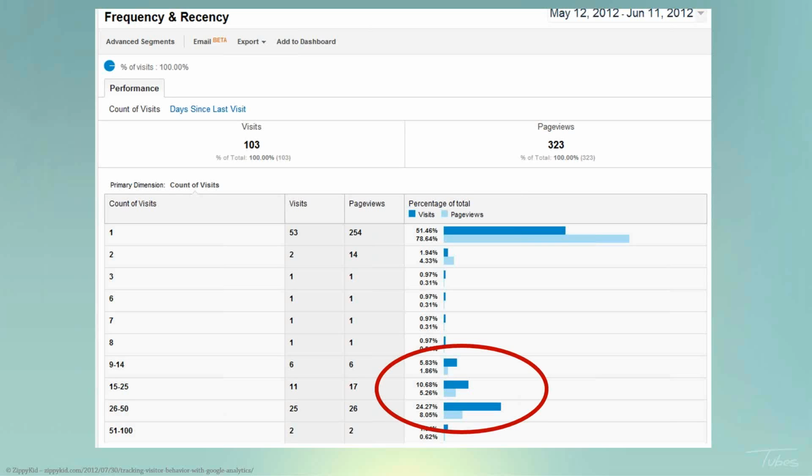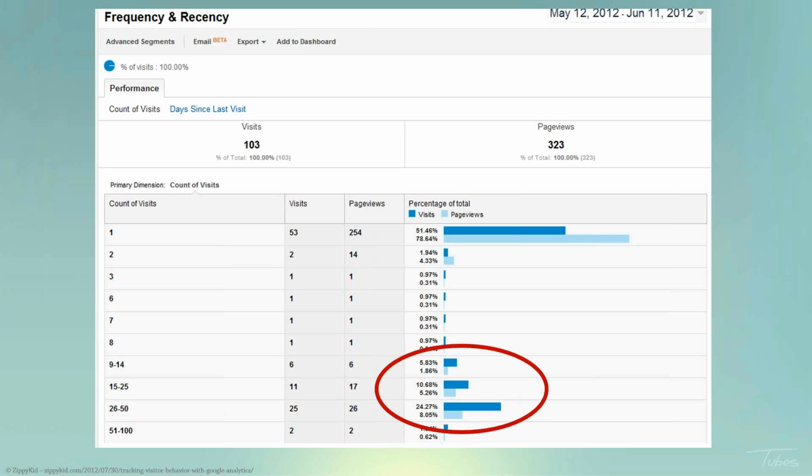And you can see here a dearth for the amount of people who visit 2 times, 3 times, even 6, 7, and 8 times. But as you get to the bottom, the 9 to 14 bracket, the 15 to 25 visit bracket, the 26 to 50, there's quite a bit of engagement happening there. These are our loyal people. These are the people who are returning to our website, who are getting a better understanding of who we are and what services and products and partnerships and whatever else it is we do, all those things that we offer.